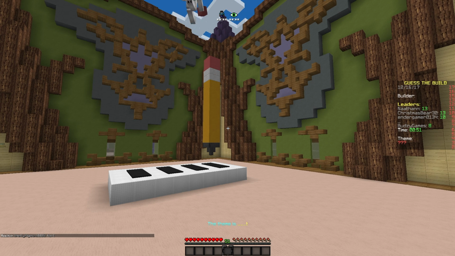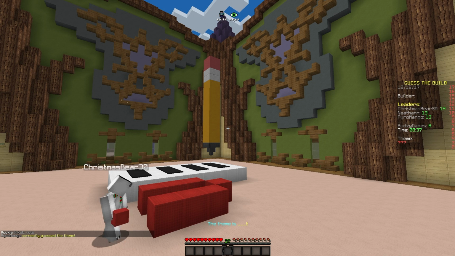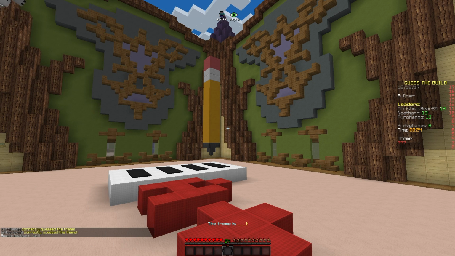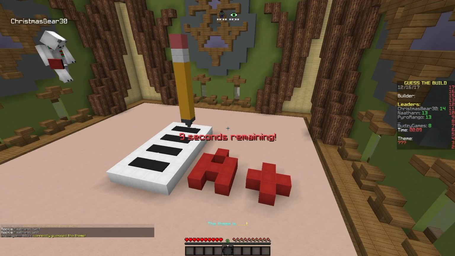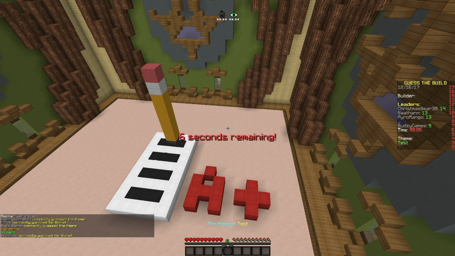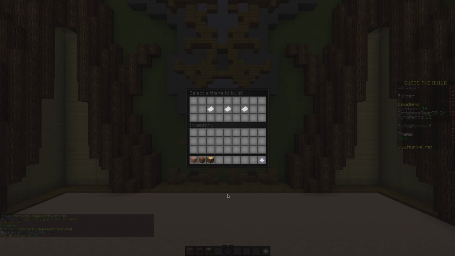Fart, that's a great guess. No, what is this, actually? Let me think. Can't be note. Oh, wait, it's. Oh, that's actually really good, that right there. It's a pencil, I get it now. Test. I'm so stupid. I don't know how I didn't get that way earlier. That is a great build. That's an amazing build. Can I just say that? That's a really good build.